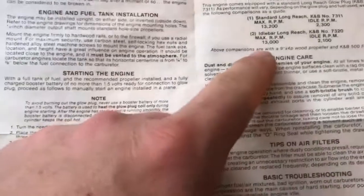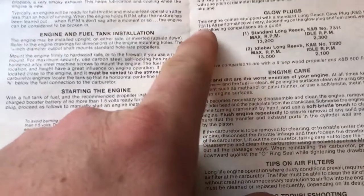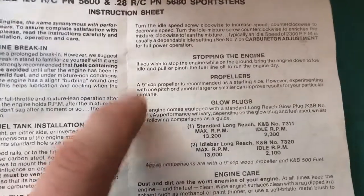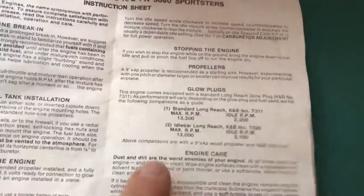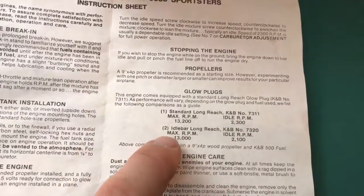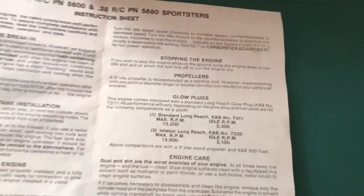Let's take a look here. I think 7311 glow plug. Yeah, 9.4 propeller is recommended as a starting size. Non-idle bar plug. This is their stated RPM, probably on that 9.4, and that's actually probably a little bit higher than I would normally run. I find that these particular engines don't like to rev real high, and they don't like much nitro.